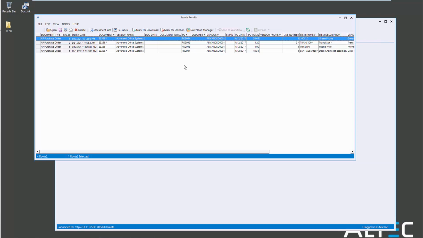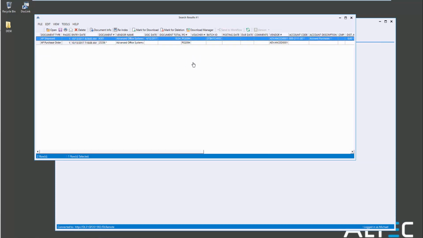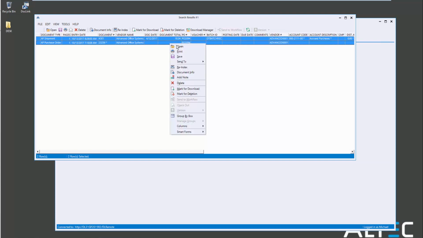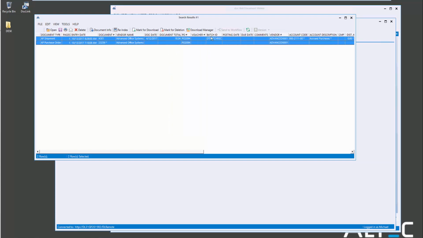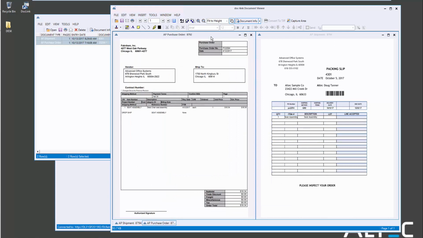When trying to drill into a transaction, the user need only highlight, choose the highlighted area, and all documents will become apparent in the search results window. By highlighting both search results rows, the user can open those documents for viewing within the DocLink viewer. That kind of search capability comes for any document type or property value stored within DocLink. Here's the purchase order and the shipment.